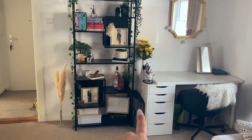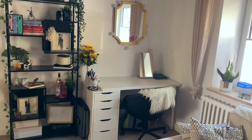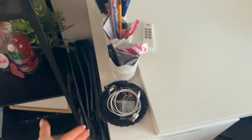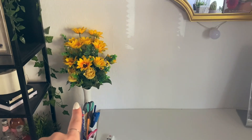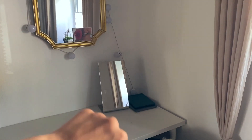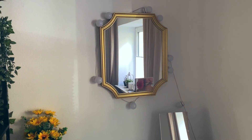Then we have my desk, which is basically the same desk I had in my room at home. It's just an ALEX floor and tabletop from IKEA. I have these IKEA vases which I basically use as pen holders. This little tray is just a seashell — I don't know where I got it from, but on here are just random things. Fake flowers are from Amazon, the vase is from Amazon as well. My mirror — this one is from IKEA, I got that for 50% off. This one is IKEA as well, and the light around my mirror is from Amazon.